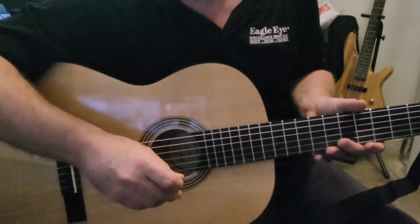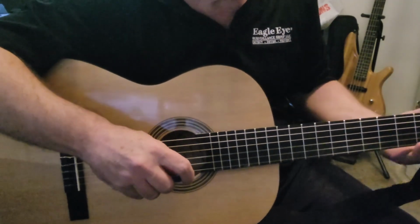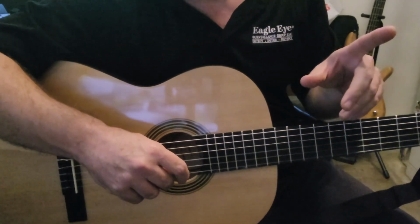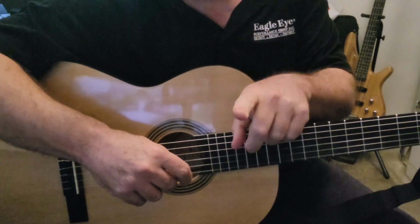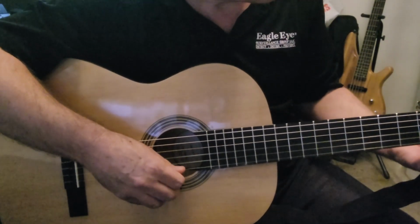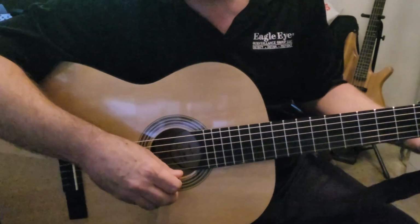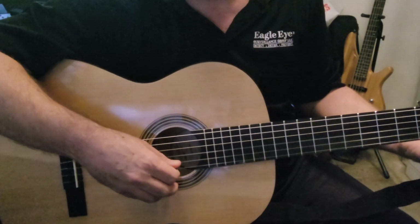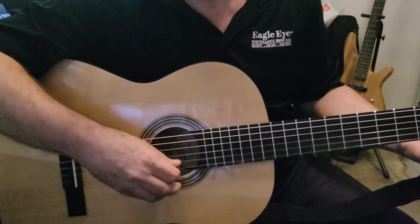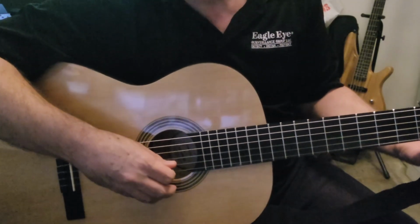Second lesson on the Learn How to Play Guitar, Hal Leonard. First one was notes on the first string. That was Mi, Fa, Sol, La. So now we need to learn second string.